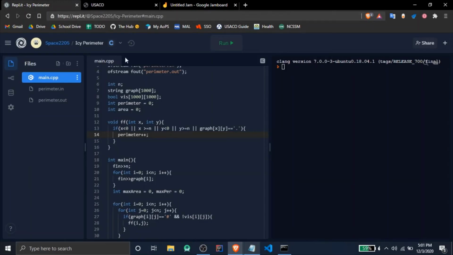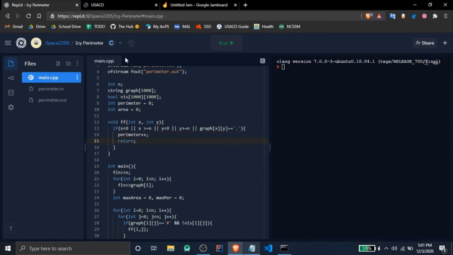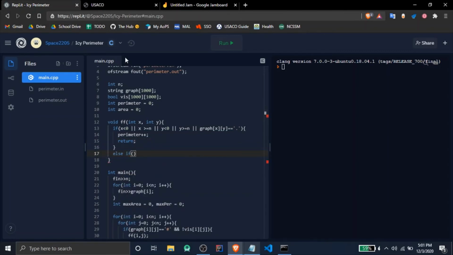So that's when I'm going to increment the perimeter, and obviously I'm going to return to break the flood fill so we don't continue forever. And otherwise, if we realize that it's already been visited before, then we're also going to return.